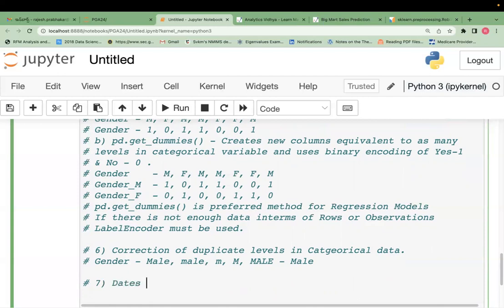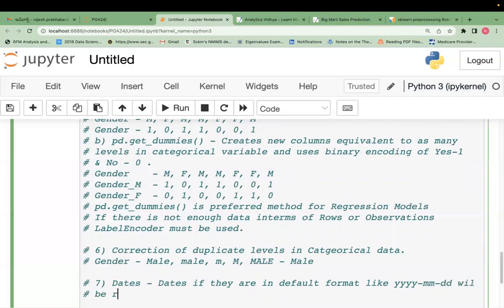Dates. This is also very, very important. Dates, if they are in default format like YYYY-MM-DD, will be read as dates most of the times.